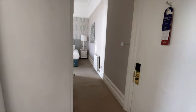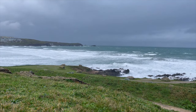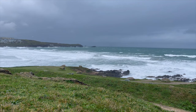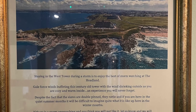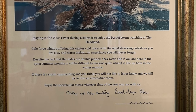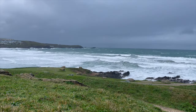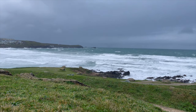Back through the hallway and the door where we came in originally, and a last look at the living room. Welcome to the outside of the Headland Hotel — it's pretty windy and stormy as you can tell. We decided to move to a different room; they've got a room on the fourth floor, the only room they let out at that level, in the top of one of their towers. Apparently, whilst the tiles around the outside are double-pinned, they still rattle when the wind is blowing, so we're going to go and stay in there for a night.